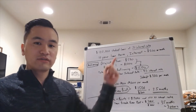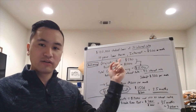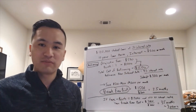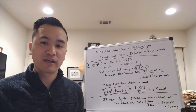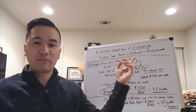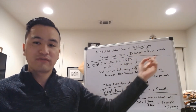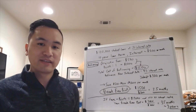In this scenario, we're going to take $100,000 in student loan debt at a 7% interest rate on a 10-year loan term. Your monthly interest works out to around $500 per month — that's keeping things simple. It's actually a little more complicated because of amortization, which means every month you pay back a little principal so your interest goes down slightly, but let's use $500 per month as an average.